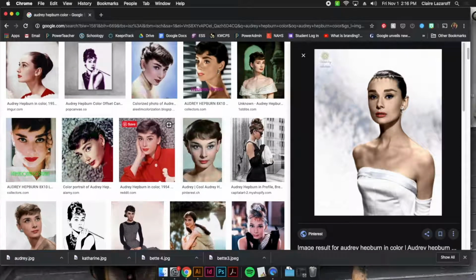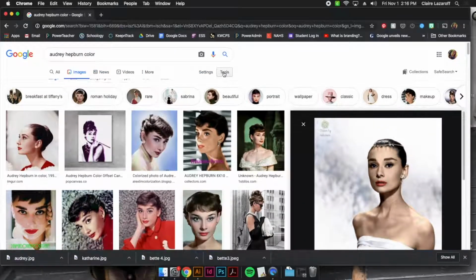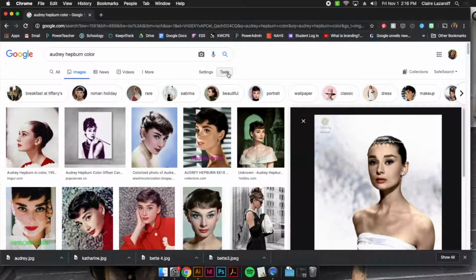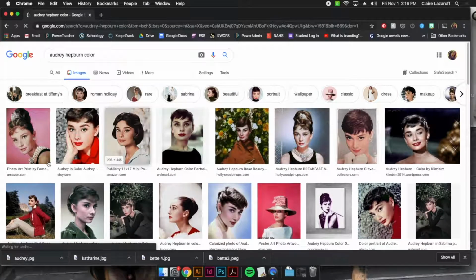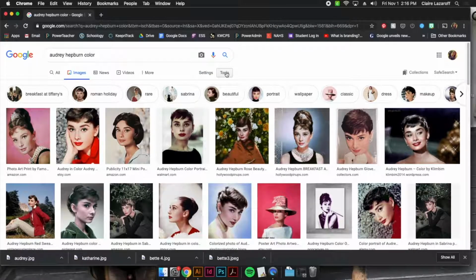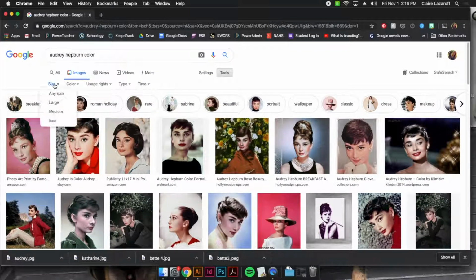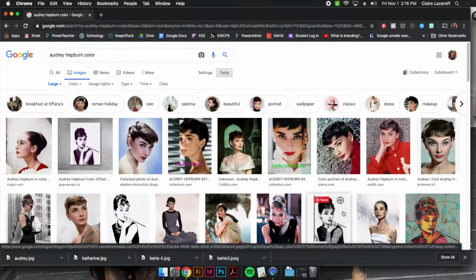A way to make sure you're only getting those large pictures is if in your top part up here in your search bar, you click on where it says Tools, and then over where yours would say Any Size, change that to Large. And what you'll see is that it changes. If I'm on Any Size, I have all these ones that are down in the low numbers, like 296 by 445, and some other really low number ones. So I want to make sure I'm only getting high number ones. If I go to Tools, Size, and then Large, it will start filtering it by that number. And then you can start picking your picture.